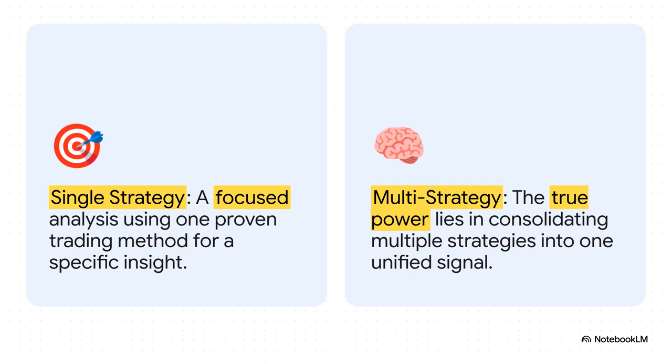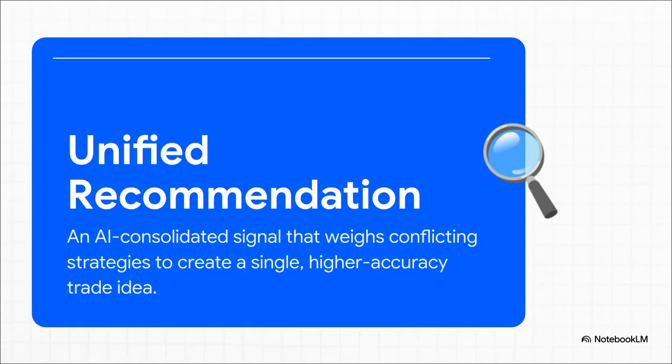But then, on the other side, you've got the multi-strategy analysis. And this is where they say the real magic happens. This is where the AI looks at the chart using all 10 of its built-in strategies, all at the same time. And what you get from that is what they call the unified recommendation. The analogy they use is actually perfect. Imagine you go to 10 different doctors for an opinion. A few might agree, but some are definitely going to have conflicting views. The AI here is supposed to act like the head of the hospital, who takes all 10 of those opinions, figures out where they overlapped, weighs the disagreements, and gives you one final unified diagnosis.